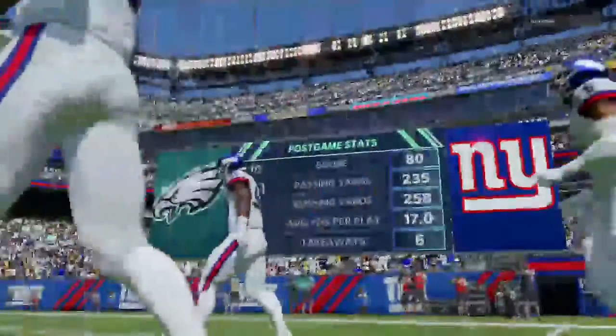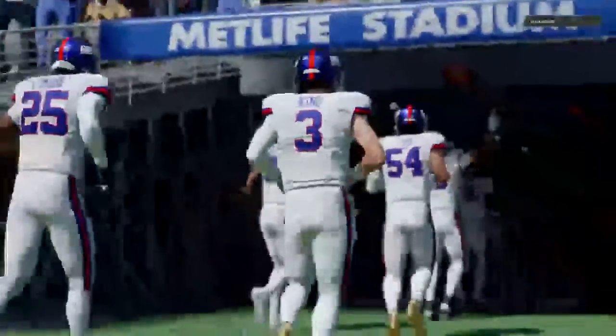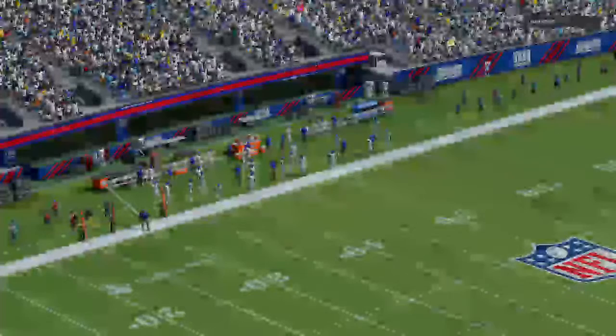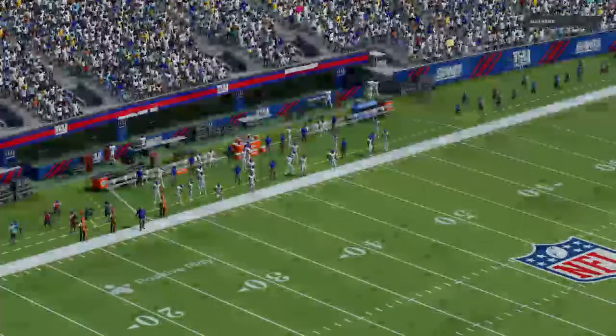So for the Giants, the win here means it'll be a 7-1 first half of the season. And they will hit the road next week to take on the Seattle Seahawks. Meanwhile, for Philadelphia, things are kind of getting ugly as they drop to 1-7 now on the year. And they'll try and turn things around next week as they have a date at Soldier Field with the Chicago Bears.